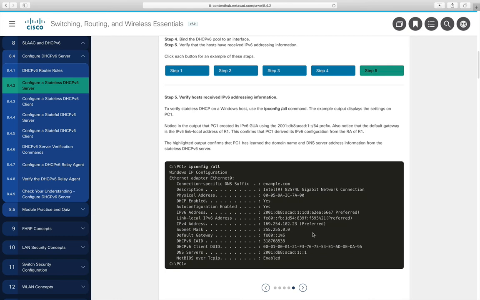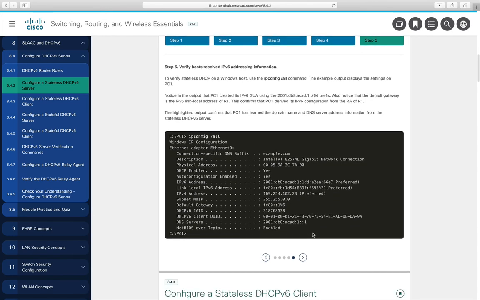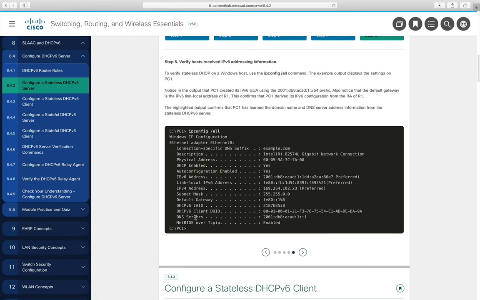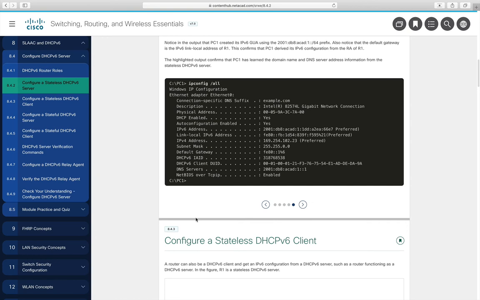So here we can see that the information we are getting is valid, and notice that this is a client ID that is assigned to it. So that verifies that IP version 6 is working.